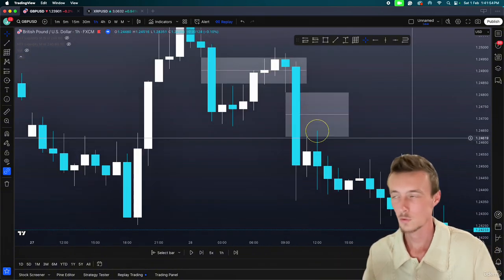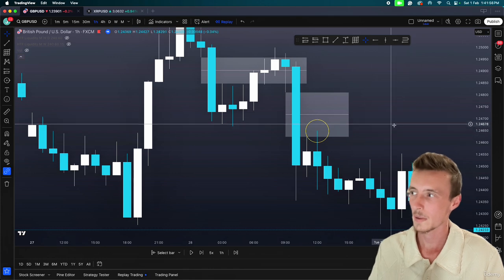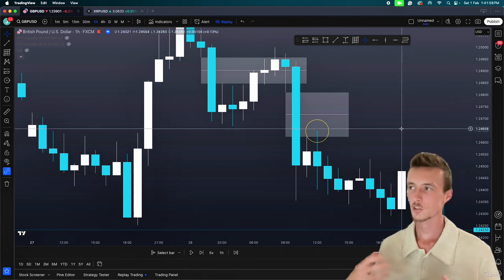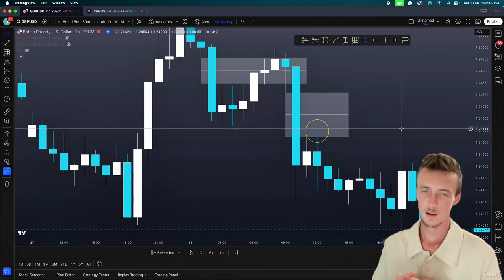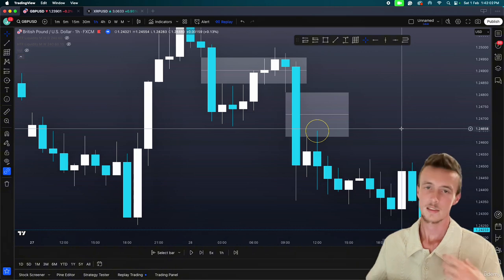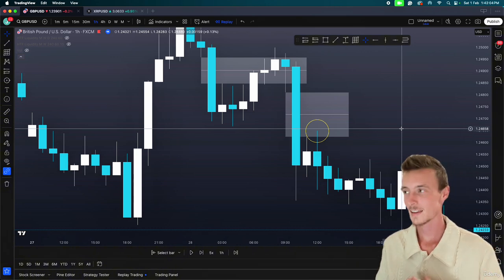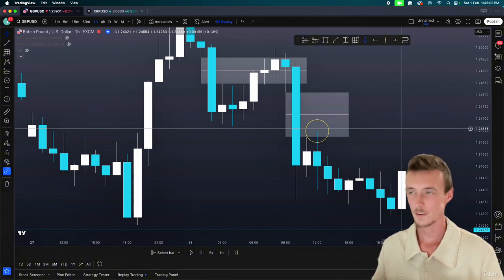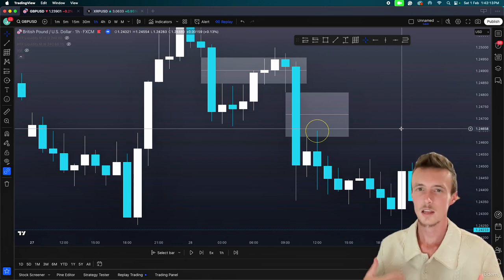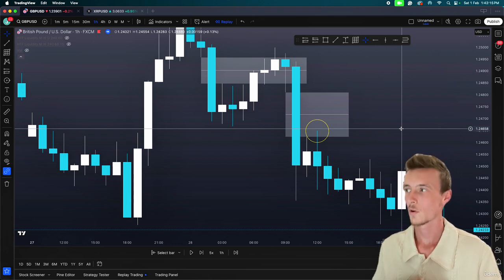As well as looking for liquidity, it also looks for imbalances within the market. So the market trades to fair value gaps and to highs and lows. That's how the market moves. That's where people's money is resting, and that is where a lot of orders get filled and cycled through. And it's kind of just where a lot of stuff happens within the market. So the market wants to trade to fair value gaps and liquidity points.